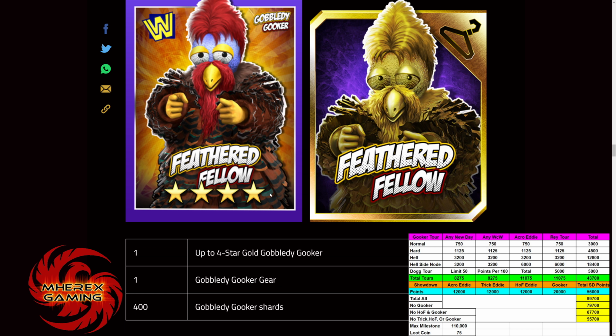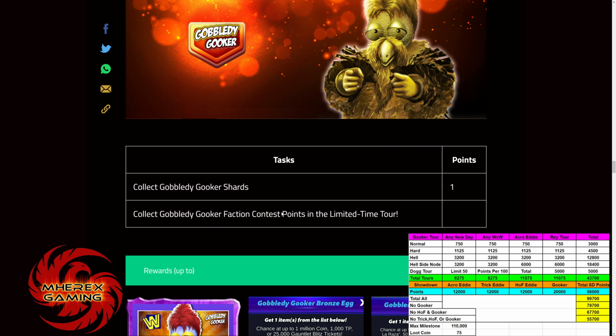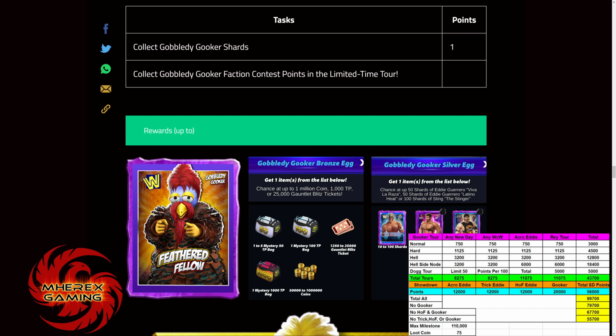Here he has a gear, so leaderboard rewards, up to 4-star gold Gobbledygooker, his gear, and 400 shards. So here's the faction contest I was talking about. You get 1 point for every Gobbledygooker shard you collect, and also faction points in the limited time tours, but they don't talk about how many faction points there are in the limited time tours, so we won't know that till it goes live either.